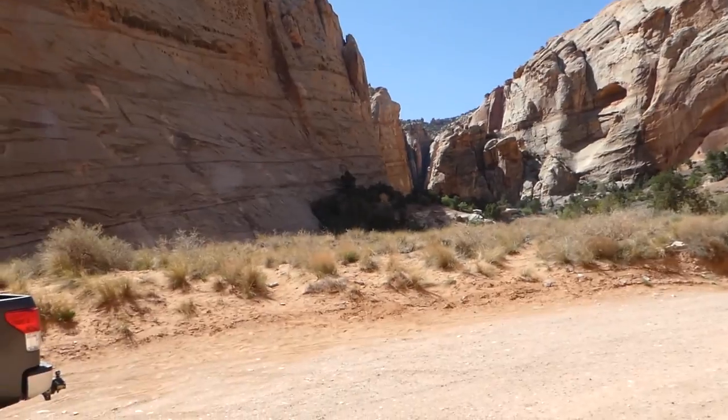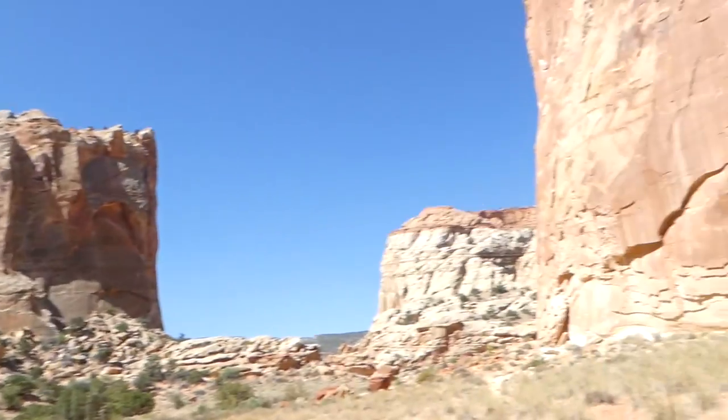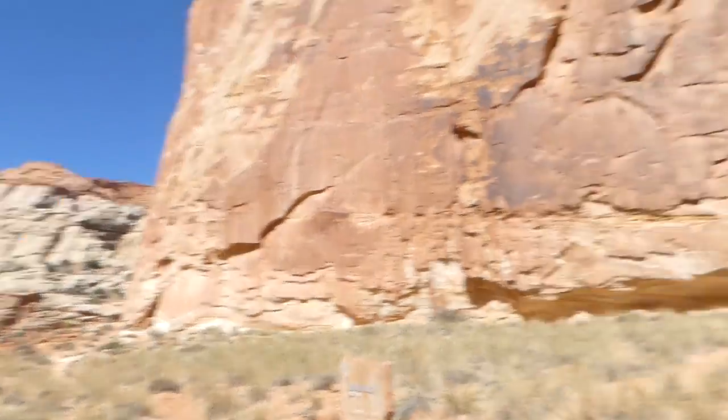That was a little bit brutal, but this place is awesome. Look at this canyon up in here. Yeah, you can hike across the top of that arch right there. Anyway, there's this wash that we're driving through, and it's really awesome. And then we're gonna go see some petroglyphs and a pioneer registry where pioneers coming across the plains would write their name in the rock. So this is God's country right here.